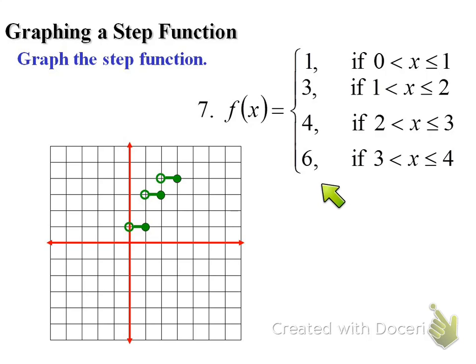The next one I'm looking at is when y equals 6. So that would be up here. I want it to start at 3 for my x and go to 4 for my x, not including the 3, but including the 4. So let me get those on there, and then we'll stop for questions.